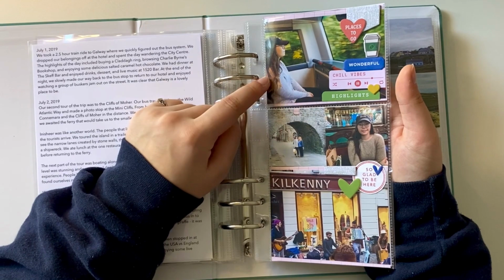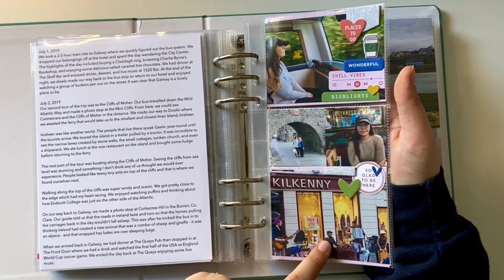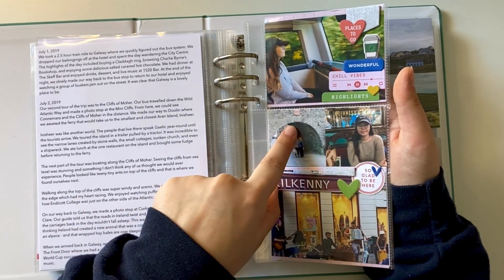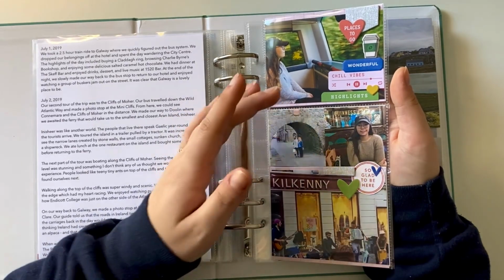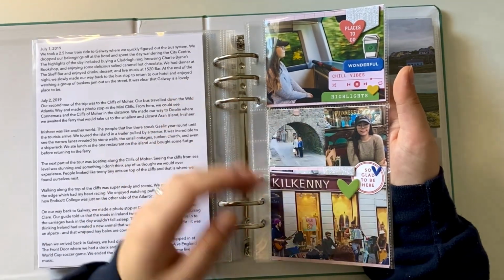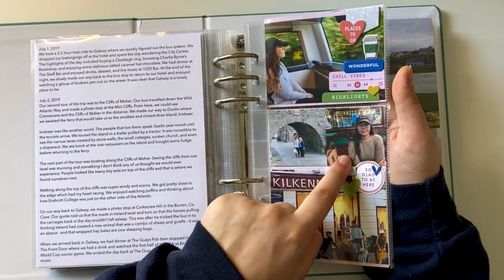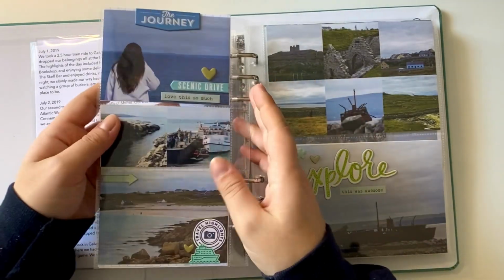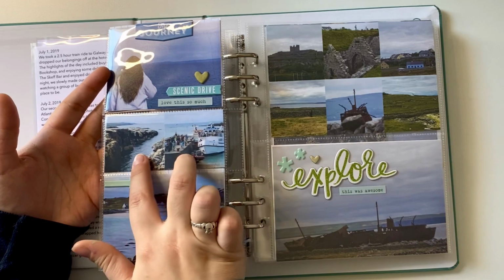So I had originally had a 3x4 photo, my journaling here, and another 3x4 photo. The tricky part was that I was trying to handwrite the journaling, which is a limited space. So then I felt like I wasn't telling the whole story and I was missing things. So I was like, okay, do the journaling over here. And then I got to add in 2 more photos from the day. So that was really great. And then flipping over, I had the same format. So 3x4, 3x4, and 2 2x2s.